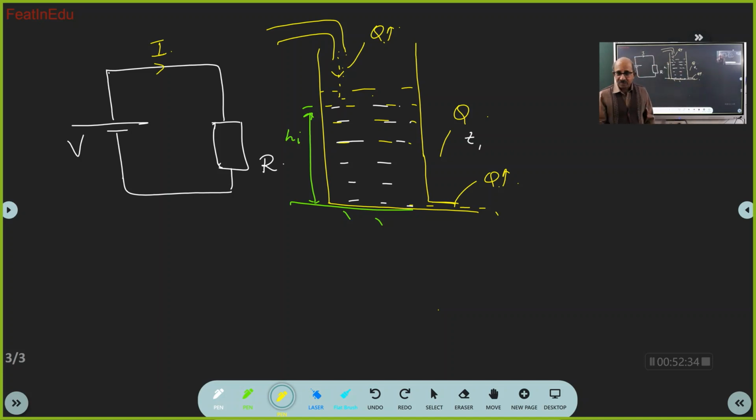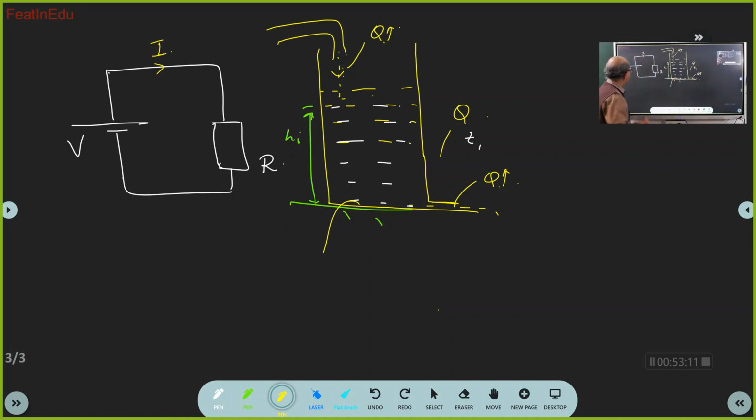What did I tell you? What is the potential difference of a battery? It is same as the pressure, electrical pressure, electrical tension. I did write that. So battery voltage is also like this. If the battery voltage is more, then just like this tank height is more. If the tank height is more, the pressure here is more. If the battery voltage is more, same situation. Here, the amount of water discharge is more. There, the amount of current that is flowing out is more.